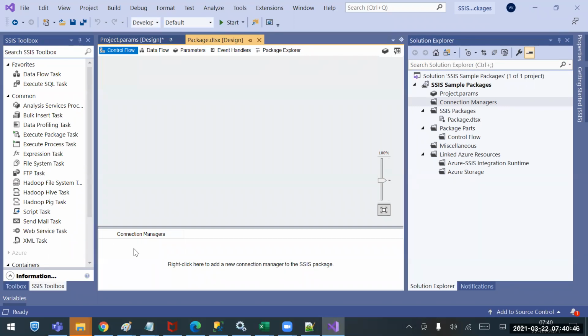What is the purpose of a connection manager? Like a data source: what is the purpose of a data source? To connect to a particular server and database to get the data. We are just pointing to where exactly we have the data. For SSIS, from where do we get the information?